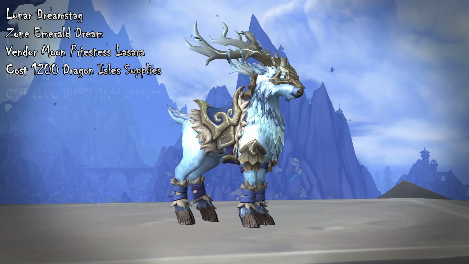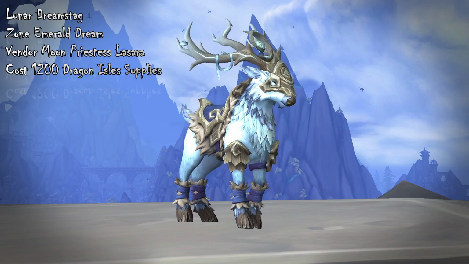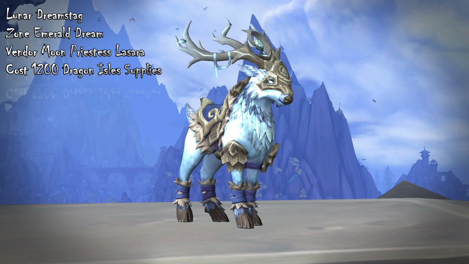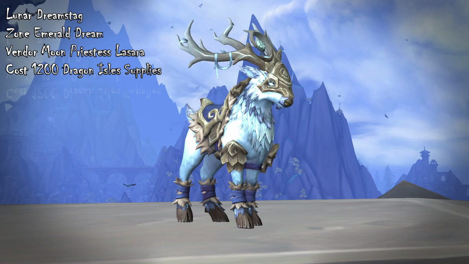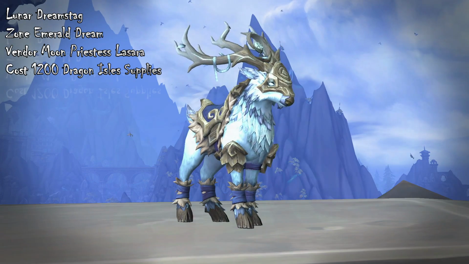Next up on the list is the Lunar Dream Stag. This again will be in the zone, the Emerald Dream. This one is sold by Moon Priestess Lysara, and the cost on it will be 1,200 Dragon Isle Supplies. Okay, so I like everything about this mount. From the coloring to the size of the horns, it's a very sharp mount.